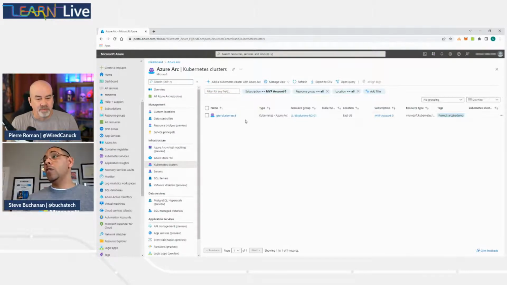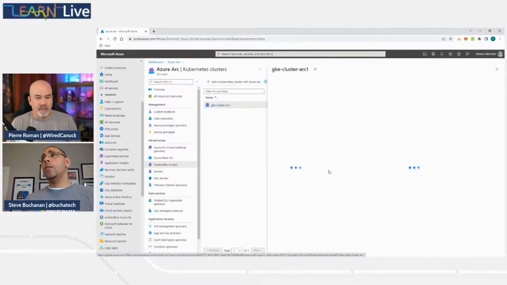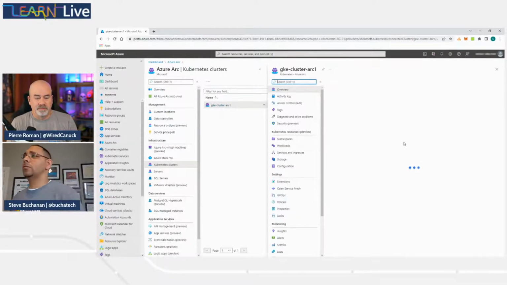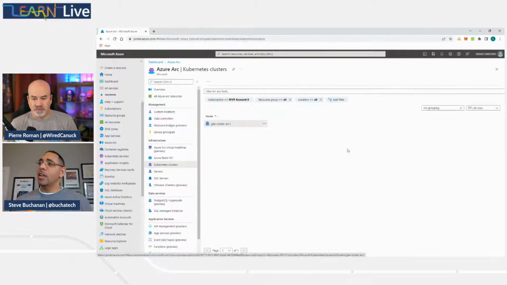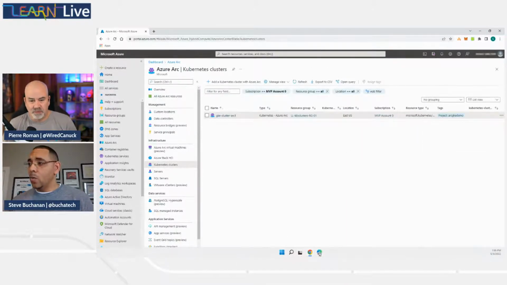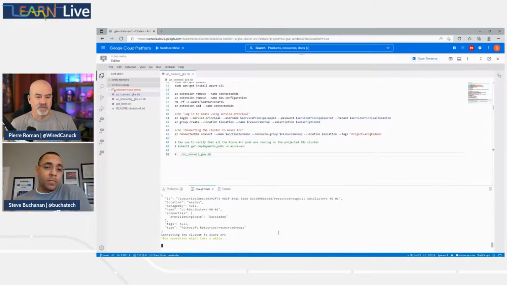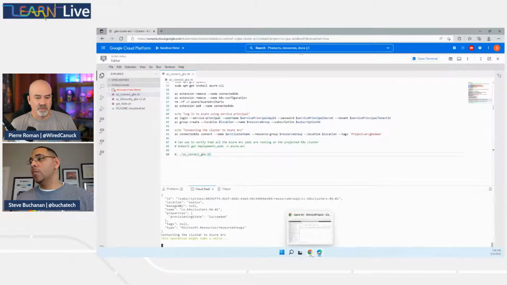So you can see that it already added that cluster object into my Azure Arc. So this wasn't here before, right? You could see that it created that resource group. And so if we click here, we're probably not going to see the properties yet. It's still running, so it takes a little while. Once this is done, it will actually populate where the Kubernetes cluster is, what platform it's running on. It's actually really, really cool. And it should finish here pretty quick.